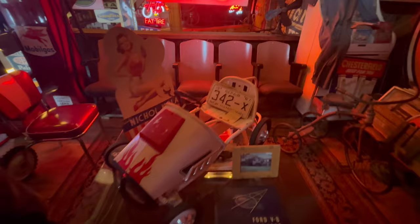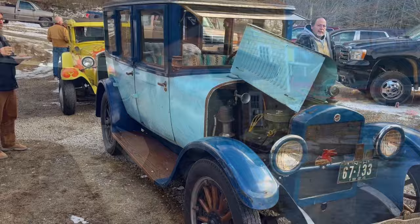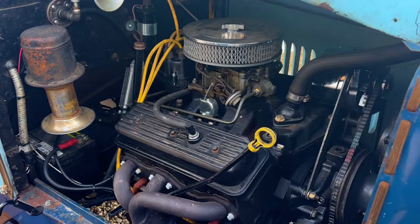Mike, come on, tell me about your Studebaker here. We go ahead. 1924, bought it with the intent of doing a hot rod, but too good a shape to destroy it. So engine was missing, put a 4.3 V6 in it, hooked up the drivetrain, kept everything else. Roof was caved in, and front window post was messed up, rebuilt all that. And we put about 3,000 miles on it already. So cool. It's a fun drive.